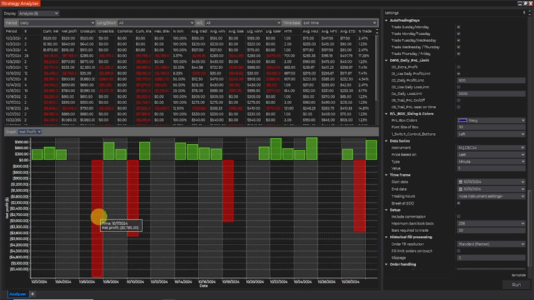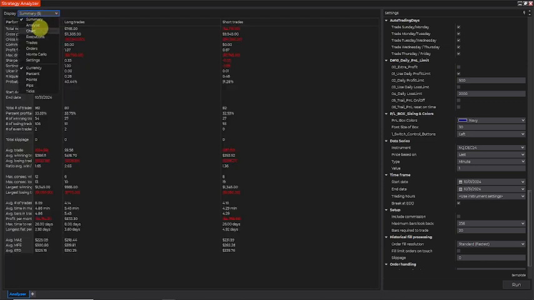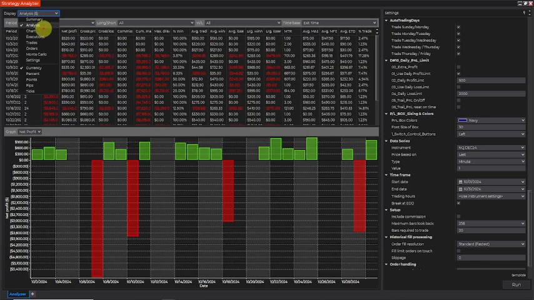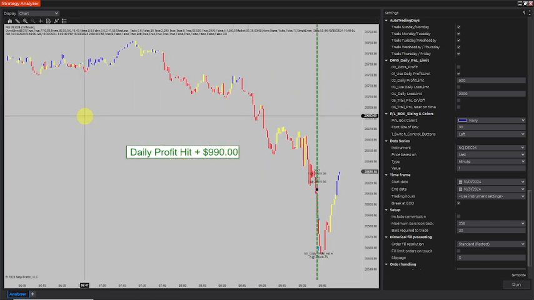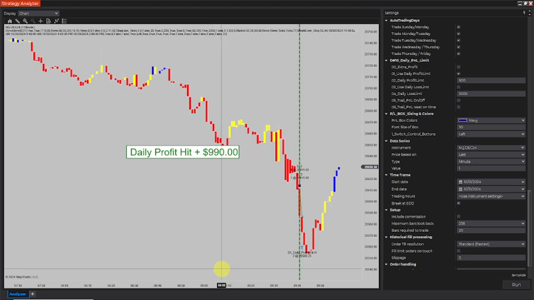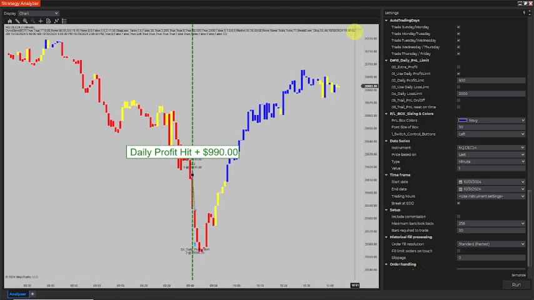Also, you don't want to trade naked without daily loss limit. So that's how you can create or play around with this type of program. Again, red bar, blue bar, it's simple as that.